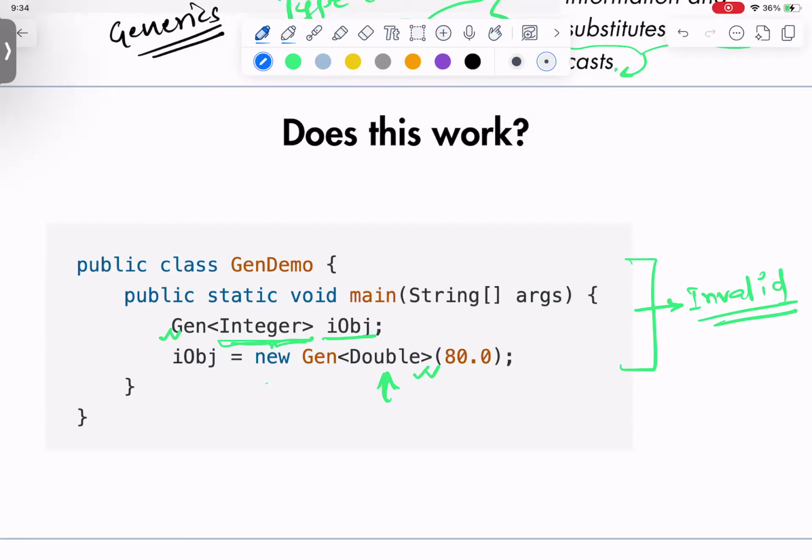One thing is, you don't consider the hierarchy between the types. That is not at all related. What I mean by hierarchy is the class hierarchy, not the type hierarchy.